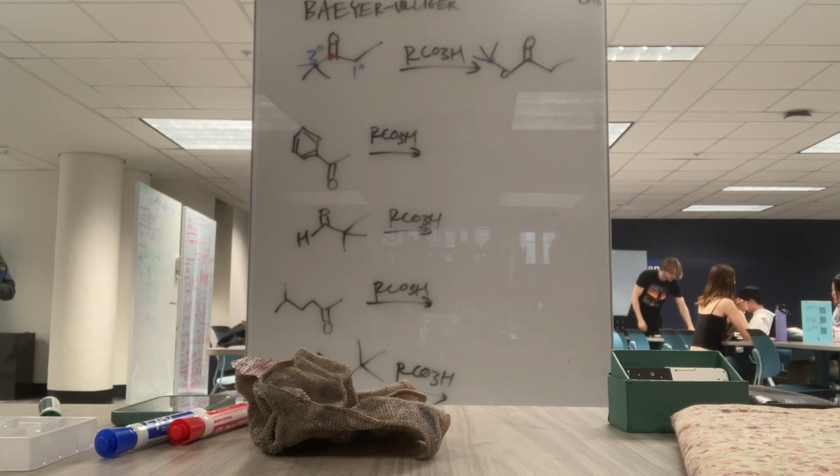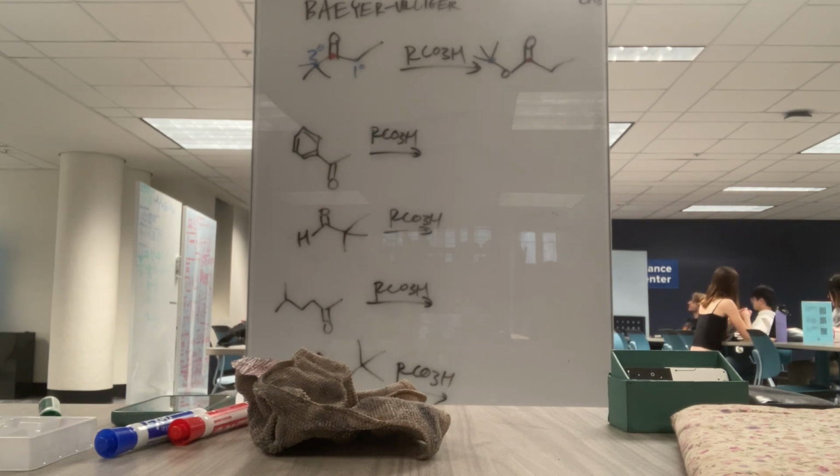Like not even a primary. It's methyl because you ignore that one. It's attached to 0 carbons, so it's methyl. And then this is it, like we're looking at it from here. So that's a primary carbon. So you're comparing a primary carbon with a methyl carbon. Okay, and I would insert it here.